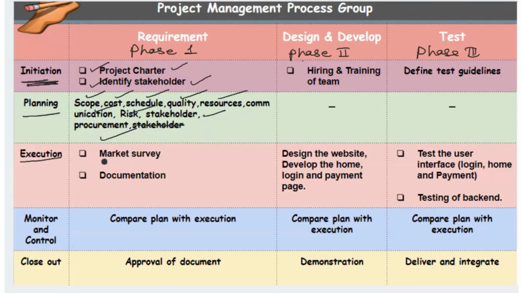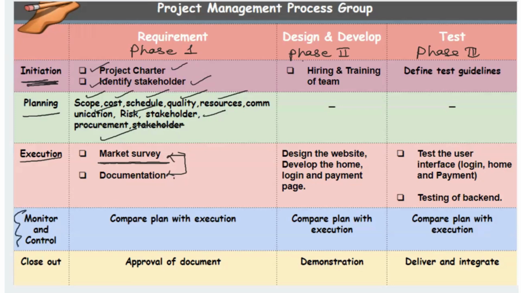So in the execution phase, you have market survey. You are going to do a market survey. Actually, you are going to execute what? You are going to collect the requirement. Your team is going to collect the requirement as per the plan which you have given. And after collecting, they are going to document also.